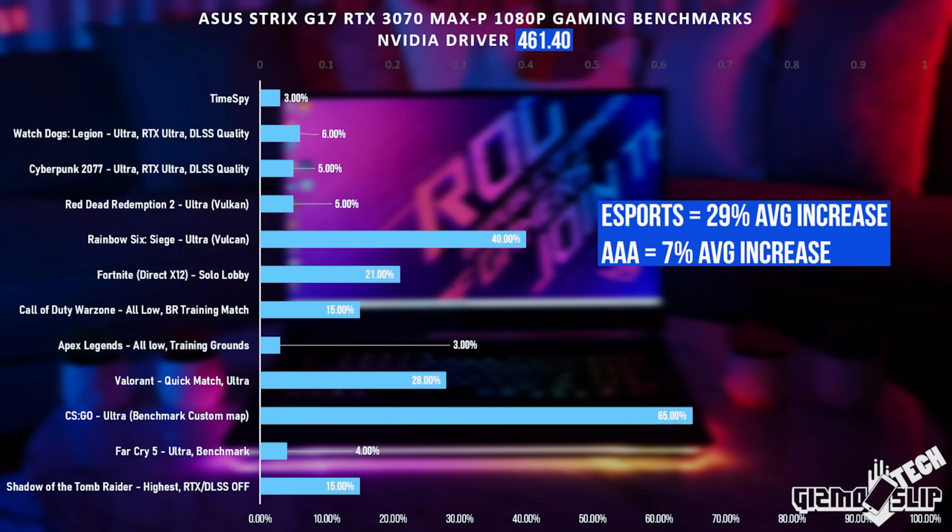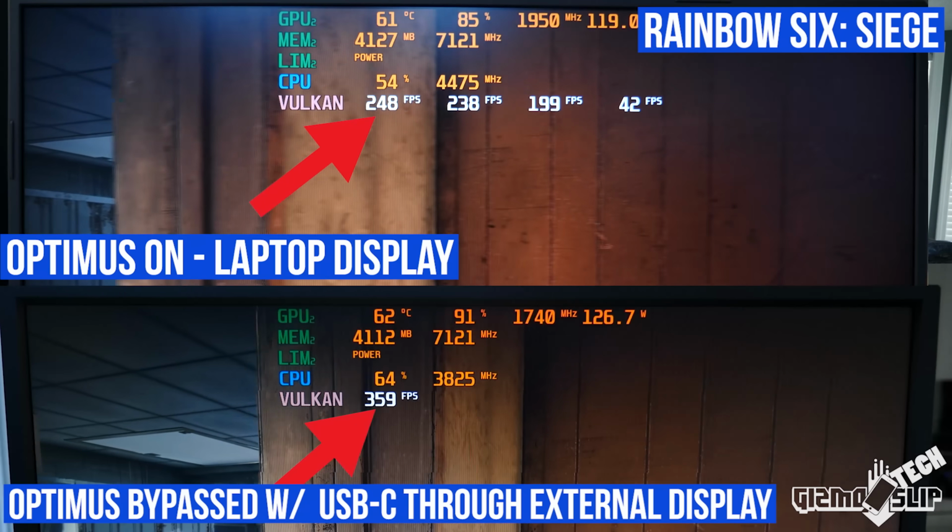Now, the downside to using Nvidia Optimus is that it creates a bottleneck for CPU-bound games, reducing overall performance. Now, when I bypassed Optimus using an external display with the USB-C port, I saw a 7% performance increase in AAA titles and a 29% performance increase in esports titles. This will enable the machine to reach the full potential performance.